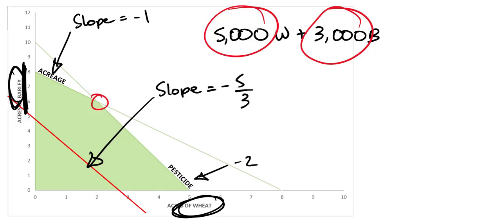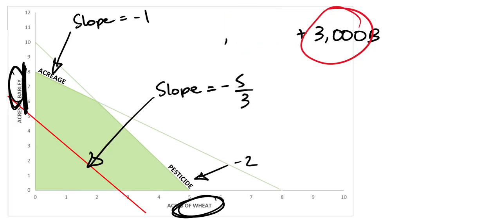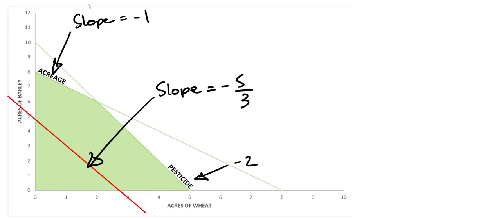Let's begin by exploring the coefficient of W. So again, let me get some of this stuff out of the way here. Okay, so I just adjusted the slope of our objective function line to be on the same scale as our other two slopes, and to show that it did sit somewhere between -1 and -2. What I would suggest as you work through the equation is to not simplify the slope of that line. Keep it in the same units that it was originally in. And hopefully you'll see why in one second.